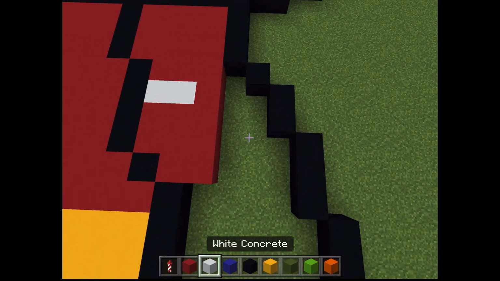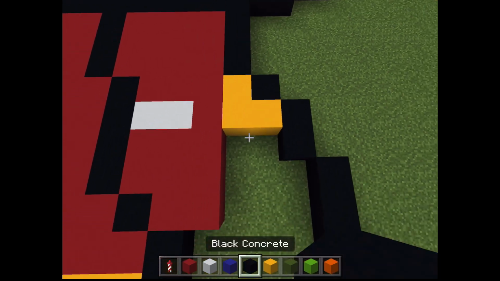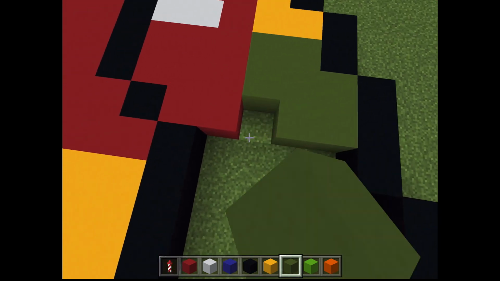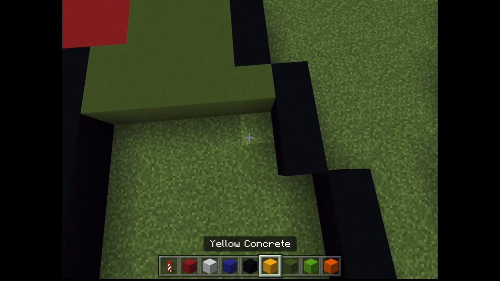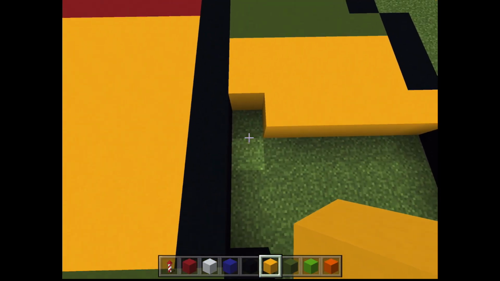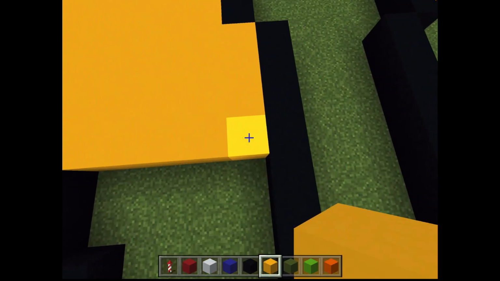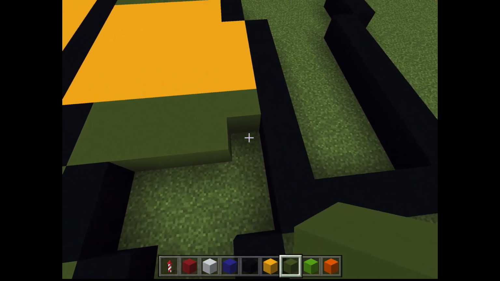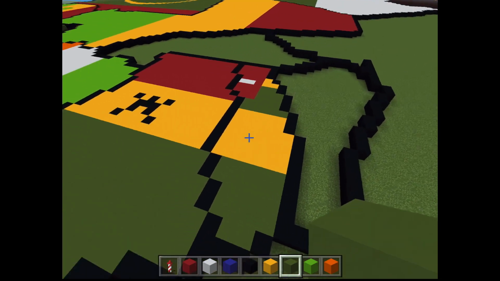My apologies. Then I'm going to take yellow concrete. I'm going to put a little corner up there. I'm going to take green and fill it down until 2 blocks after the bottom of this red. I'm going to take our yellow again, and we're going to fill it until the bottom of this large line here. Then we're going to take our green again, and we're just going to fill it until the bottom, like so. That's Togo.